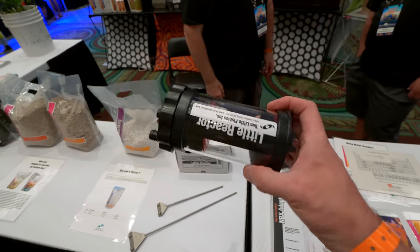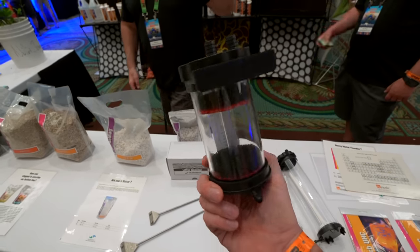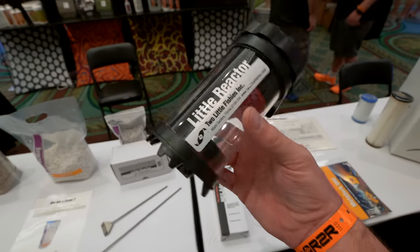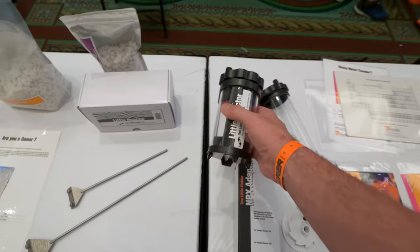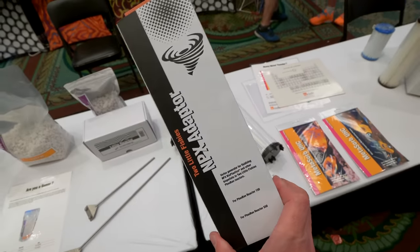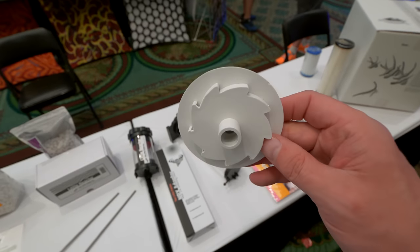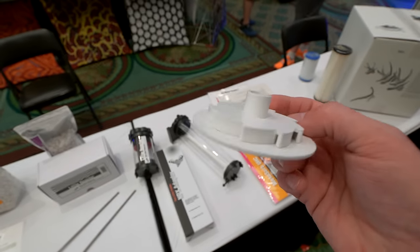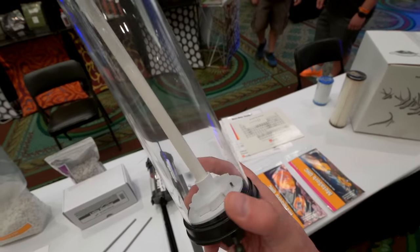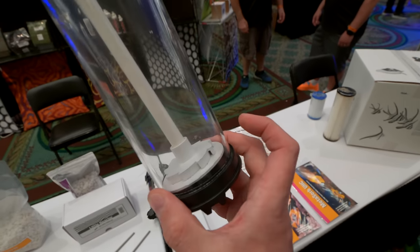I really like the idea of being able to daisy chain these and just taking up so much less room in your sump or hanging off of your aquarium. So this is a little reactor. It's basically all the same features as a typical phosband reactor, but he's got a new kit here called the NPX adapter that has kind of a swirly base, so you can get a lot more dynamic water motion inside either your full-size phosband reactor or the new little reactor. And it's gonna come with an extra stem right there to mate up with it.